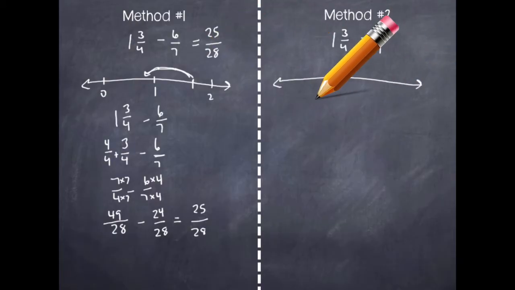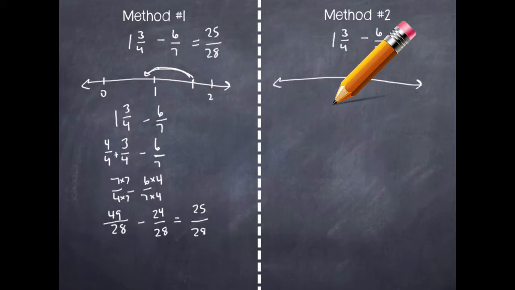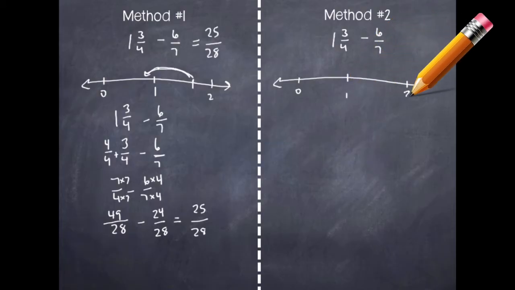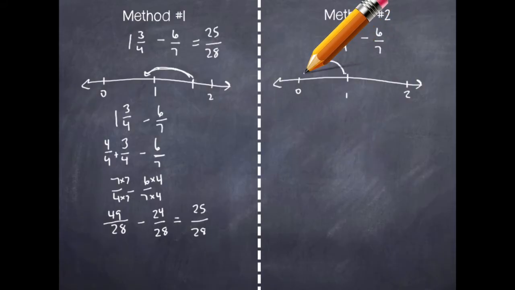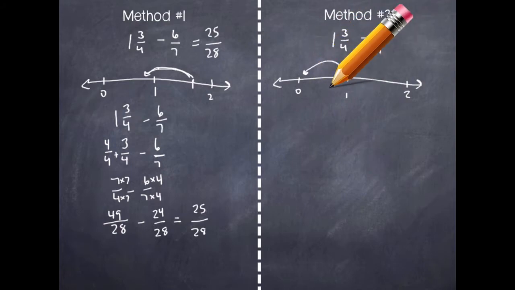There's a second method I could use that's going to get me the same answer, but here's how I'm going to think about this. If I have my number line again here of 0 and 1 and 2, what I'm going to think about is I'm going to start, instead of at 1 3/4, at just the 1. And I'm going to subtract the 6/7 from it. And that's going to put me probably pretty close to 0, because as we know, 6/7 is close to 1, right? So I'm almost subtracting a whole from a whole. So it's going to put me back this way.